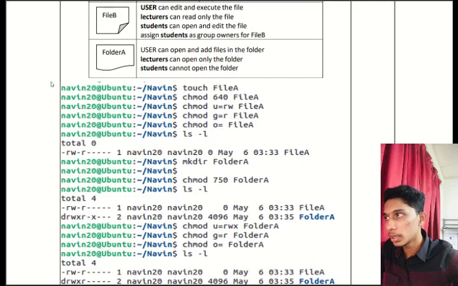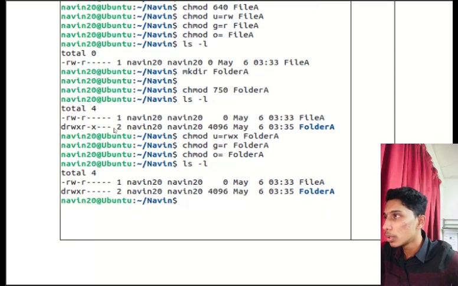As the answers, touch file A, chmod 640 file A, chmod u=rw file A, chmod g=r file A, chmod o= file A, ls -s, totally 0, and this shows the answers over here.